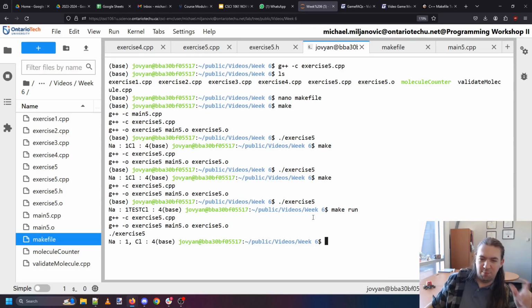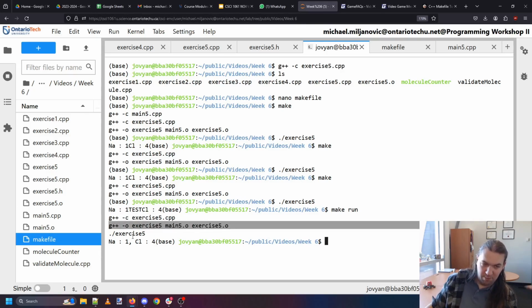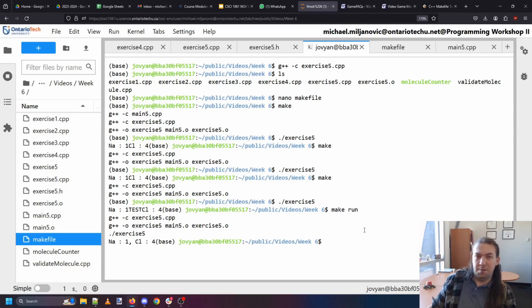And look at that. So make run, because it requires the executable, will go and figure out what needs to be done for the executable, which is I need my executable file. That has to be updated because the CPP file has changed for exercise 5, so I have to compile that first. Then I build the executable, then I run exercise 5, and now I get this. So I can just type make run, and make run will do everything I need to do to get this working, which is pretty awesome, I think. And it will be very convenient when you're working with even bigger programs.